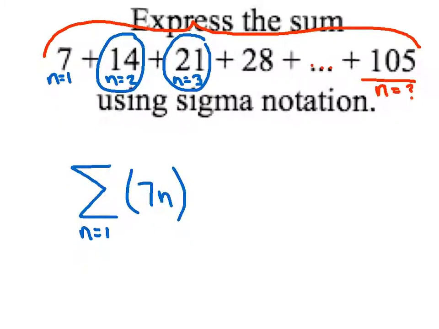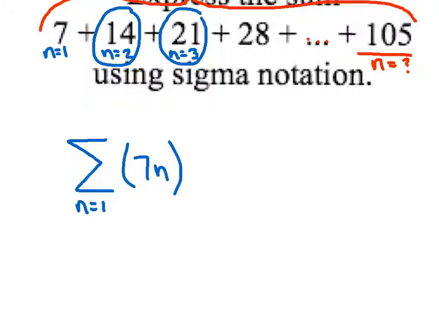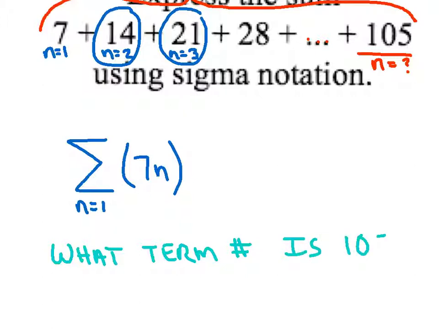Okay, and perhaps it would help us if we wrote this question out and really organized our thoughts. By the time you get to 105, what term number is that? What term number is the 105, okay? In other words, is it the 10th term? Is it the 12th term? Is it the 15th term? Is it the 20th term? What term is it? Because I really don't feel like writing each term out individually.